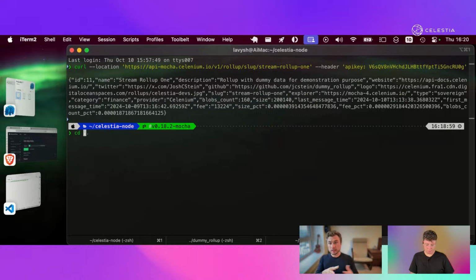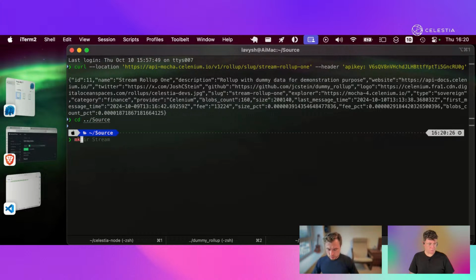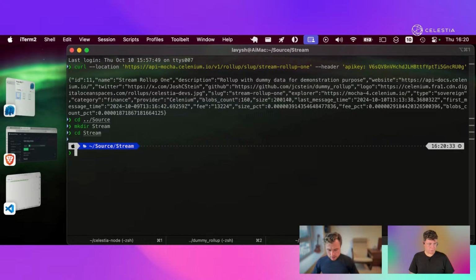So your analytics or your developers, it will be easier for them to track that data. So we'll go to source, create the stream, and we'll init.